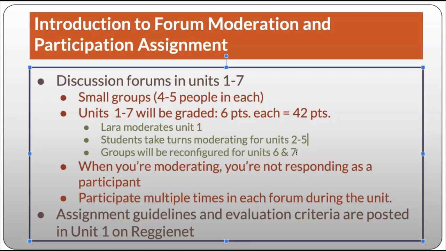If you go in there and you're like, wait a second, that's the worst possible week that I could have been assigned to moderate for whatever reason, then just chit chat with your group. You can use the messages tool within ReggieNet or just email each other and come up with a different order of who's going to moderate when, and then just let me know and I'll revise it here in ReggieNet. So you're not locked into who does it then. I just want to know so that I know who I'm expecting to moderate different units.